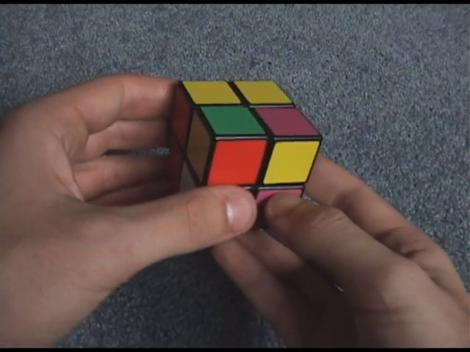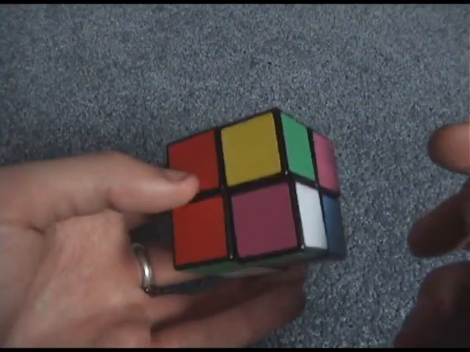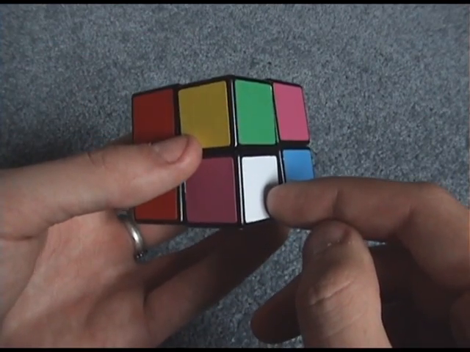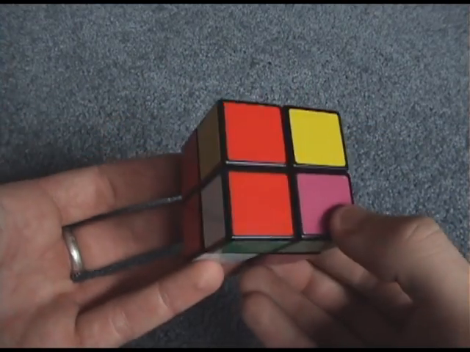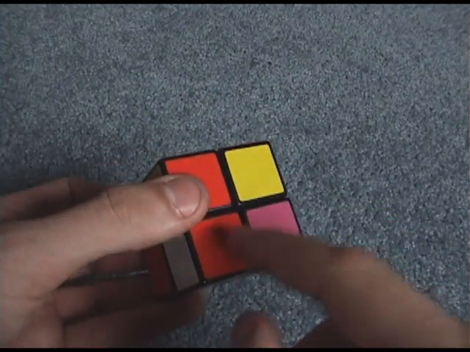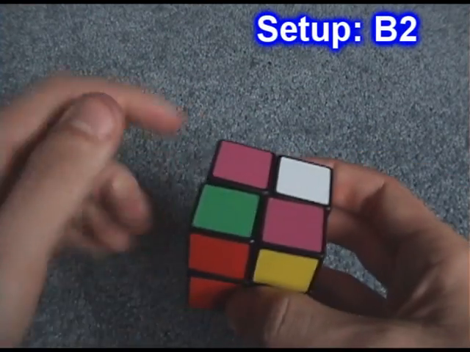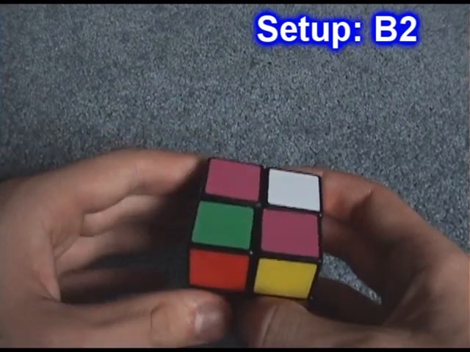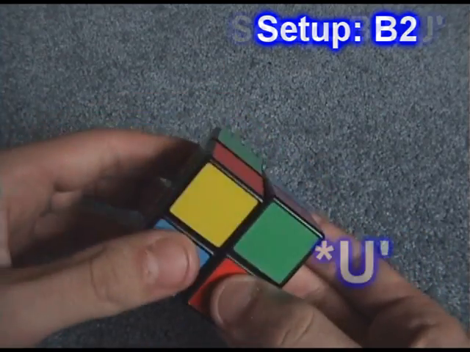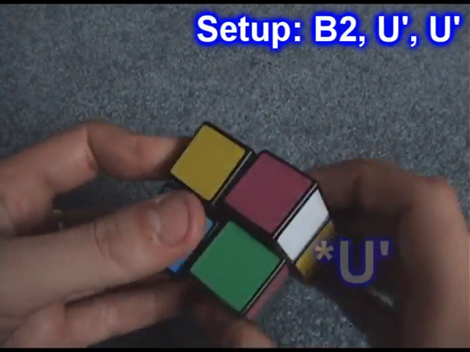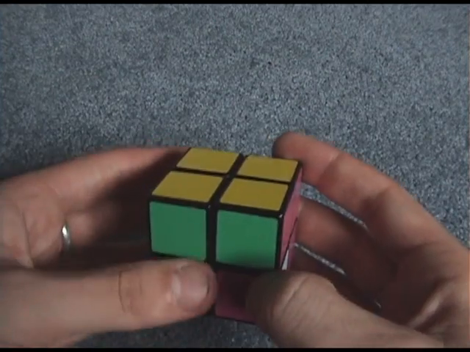Suppose we have this case where kind of a lot of stuff going on. These two pieces need to be twisted clockwise. This piece needs to be twisted clockwise as well, I think. Yeah. And so there's this one. And this piece needs to be turned counter-clockwise. So again, there's a few ways we can do this. I'm thinking that it would be easiest to cancel off these two pieces with one another. And then these two pieces with this one. So what I'm going to do is a B2 to bring three clockwise corners into the same layer. And then just start canceling these off. And then do a B2 to bring that back. And that fixed all three of these.